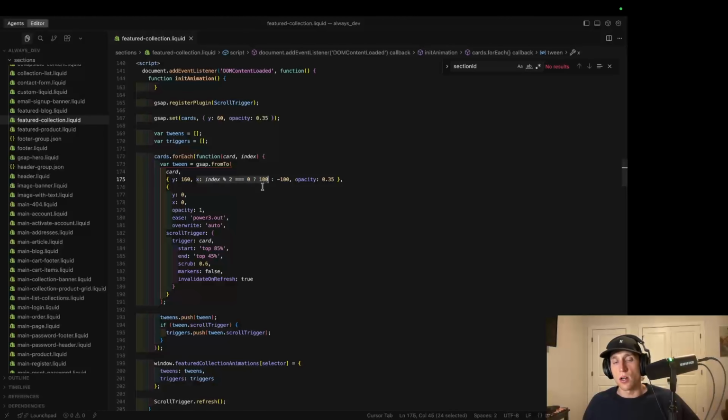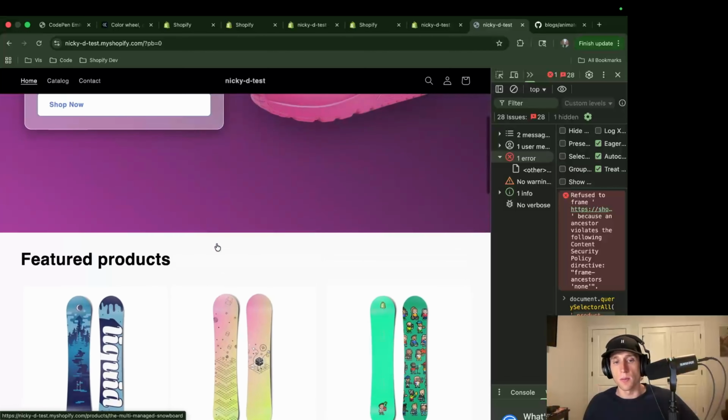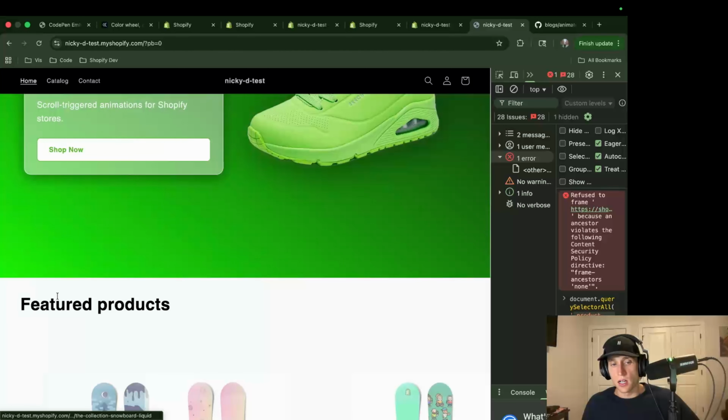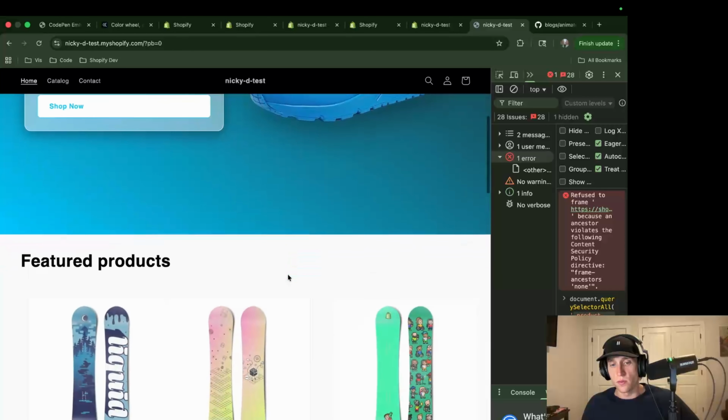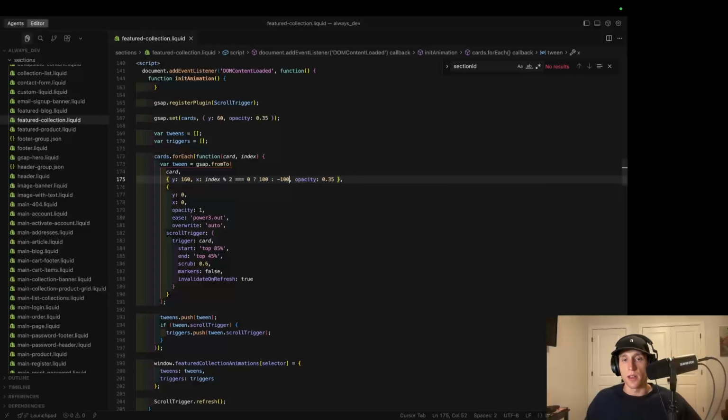All it's doing is alternating, so each item moves from a different direction sideways. What I mean is, if you look at this one, it's moving from the right up to the left, and this one does the opposite, and that one does the opposite. See how they all move separately? You do not have to have that. In fact, I almost like the look of it better without it, so I'm going to go ahead and remove it.